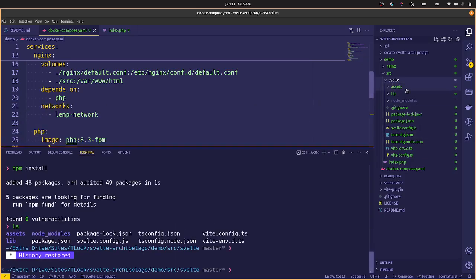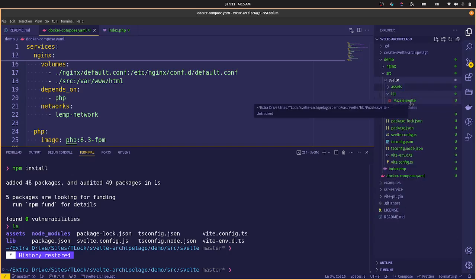So let's see, we've got some assets, and looks like we've got one component here in our library. We've got svelte config, vite config, we've got everything we need.